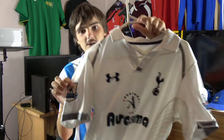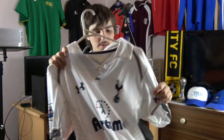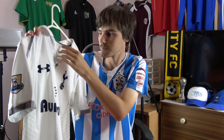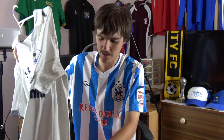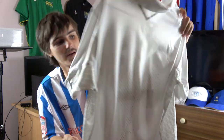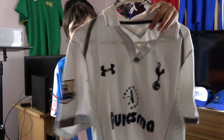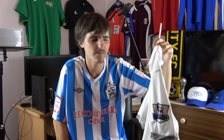Here it is again on this Tottenham shirt. There it is, Barclays Premier League. I miss that. This Tottenham shirt, it's one of the earlier ones I bought, and it's starting to fall apart a little bit. It's an airy sort of kit. It's got holes and it's got the Hotspur on the back. I don't know if you can see that, but it's a shirt I've worn so much that it's starting to wear out. It's the first Tottenham shirt I got. I think I've only got three of them.